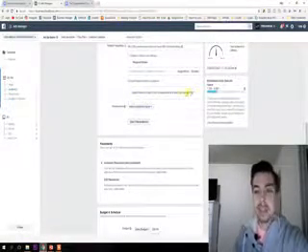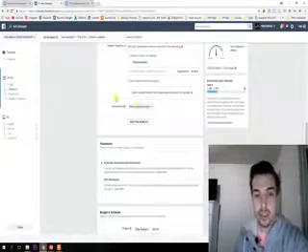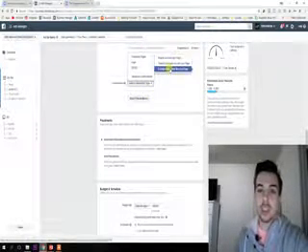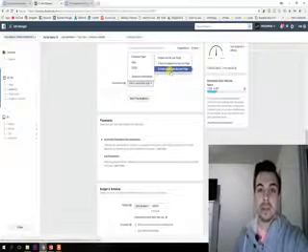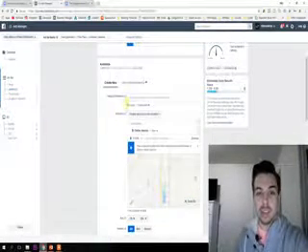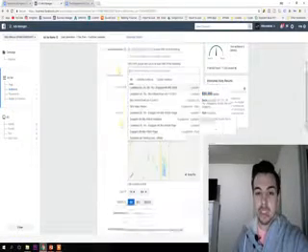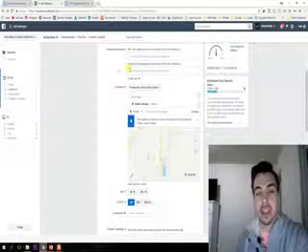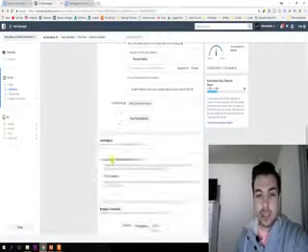Now, editing placements, you can do automatic or you can edit. The benefit of editing is that sometimes it can lower the cost, but if you're really confused, just do automatic. Most of the time, it's better to edit and just leave on feeds for the most part. You're going to turn off Instagram always. Just put it on feeds for now. That's usually pretty good. Well, for lead forms, you can only do feeds and Instagram, so you don't even have to worry about that. You can just leave both of these on.